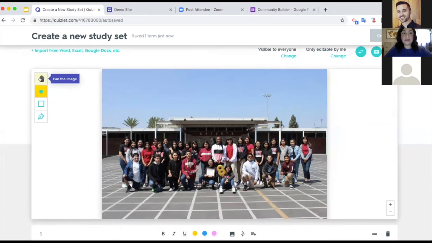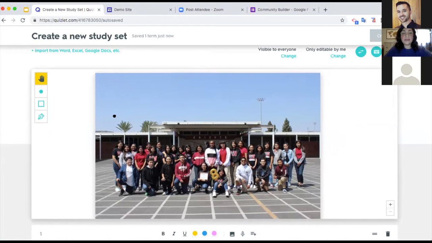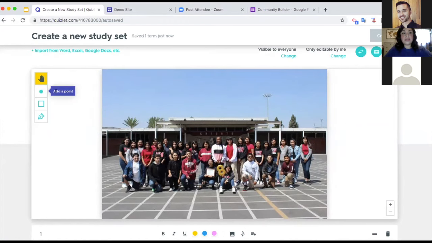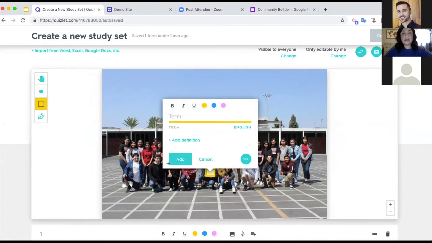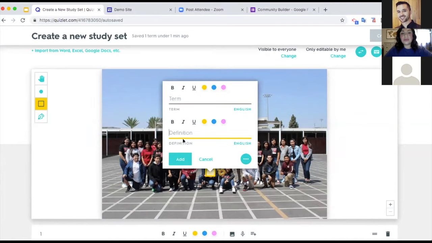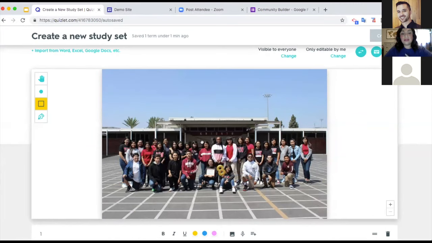I can use the little hand to pan the image, and I can use the dot to add a point, the square to add a rectangle, and then I can either add a new term or add it to one that's already here. I'll show you how to do that in a second. Or I can add a shape. I like the point because it's easier. It's like click and go.